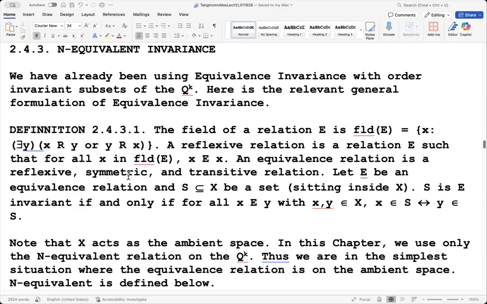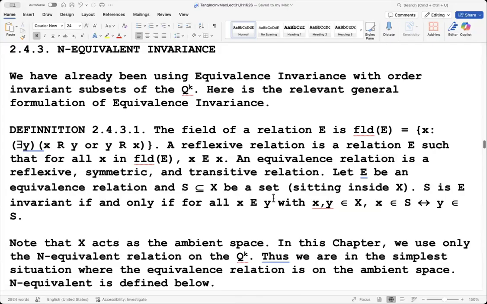And in the local invariant section, in the later part of the book, not here, we have invariance of a multidimensional set with respect to a one-dimensional map. That's the local theory. Not sure local is the best word for that, but I'm going to use it. We don't talk about that today, in this front part of the book. So the field of a relation, what does it mean to be reflexive, what's an equivalence relation, all that is standard.